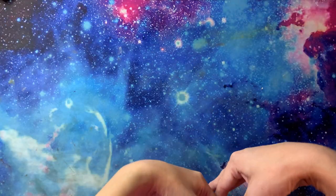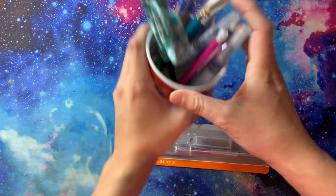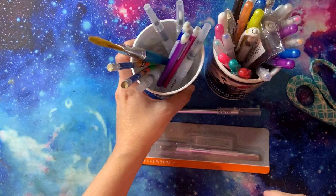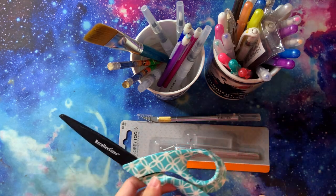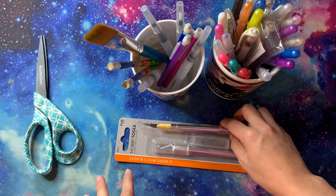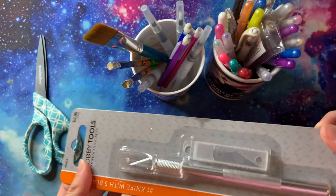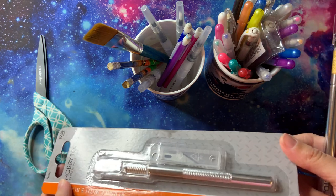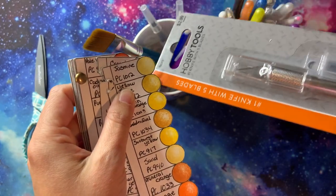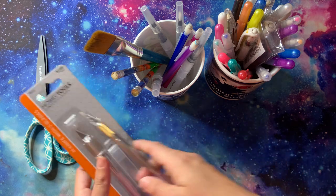Instead of scanning my desk I'm just going to grab these cups and show you what's in them. I always have a pair of scissors up here - I buy so many because people in my household keep taking them and never returning them. I also have two exacto knives that I use to open things or make swatch cards like this - I cut around the edges of my swatch cards with an exacto knife.